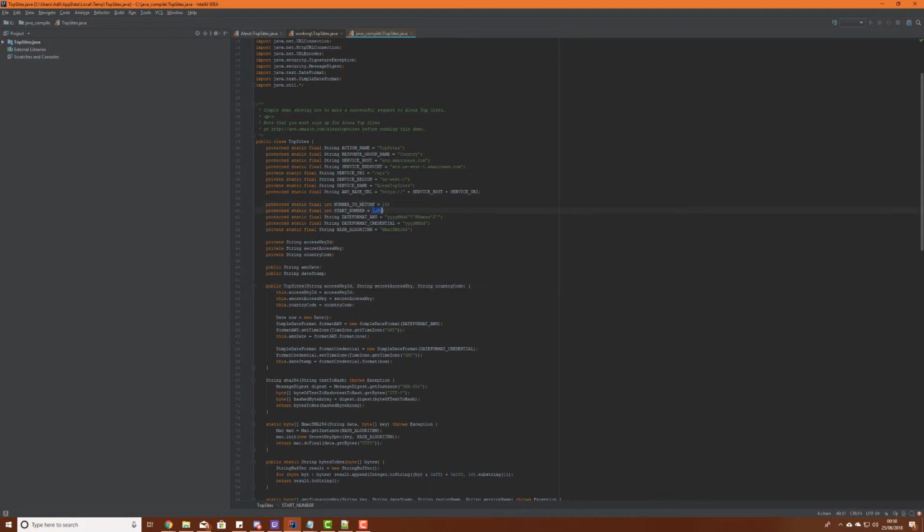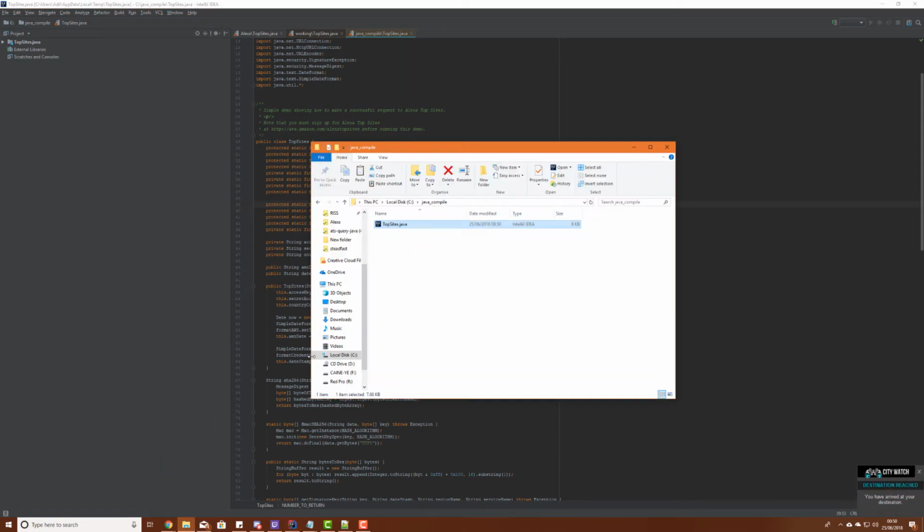So if you look inside the code, what you should look out for is number to return and start number. So the start number is basically the rank it should start off with. So if I enter start number 1, it'll return the website rank number 1, and since my number to return is 10, it basically means it'll return the top 10 websites. So if I change that to 15, it'll be top 15. If you just save this, your code's basically ready, we need to compile it.